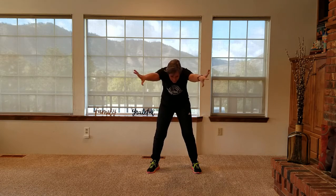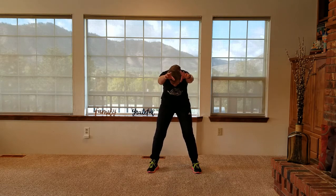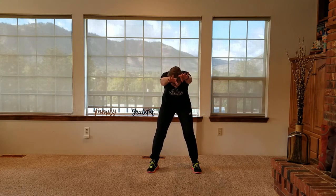Now release it. Let's do a front or a breaststroke going out front. You're going to just stretch out, round the back, turn the hands out, and pull back and down. Pull way behind, like you're trying to touch them behind. And then again, out, around, and out, around. One more. And come on back behind.